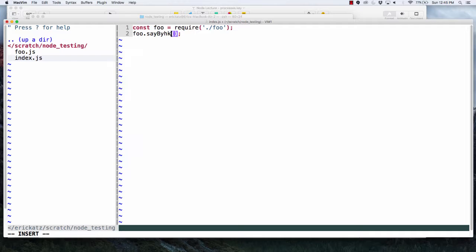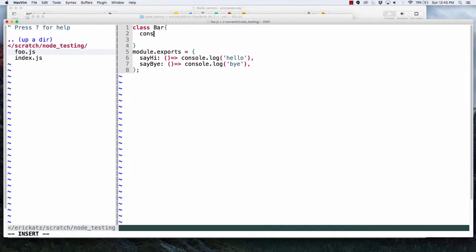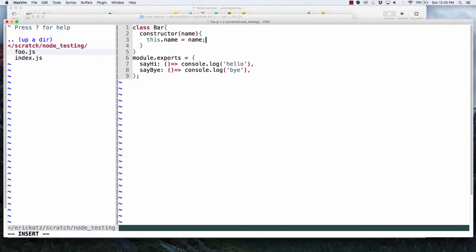By the way, nothing prevents us from going in here and creating a class called bar, putting a constructor in here, using some ES6 and saying to our constructor, we're going to pass in a name, this.name equals name. Nothing prevents us from outputting this as well or making this available by saying bar is equal to bar. And I guess if we are using our ES6, we could probably just get away with doing that, right?